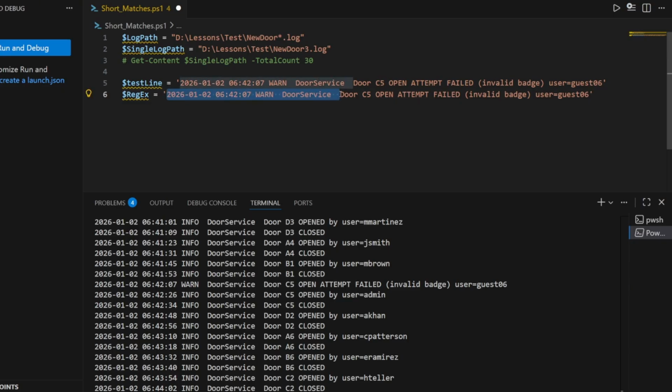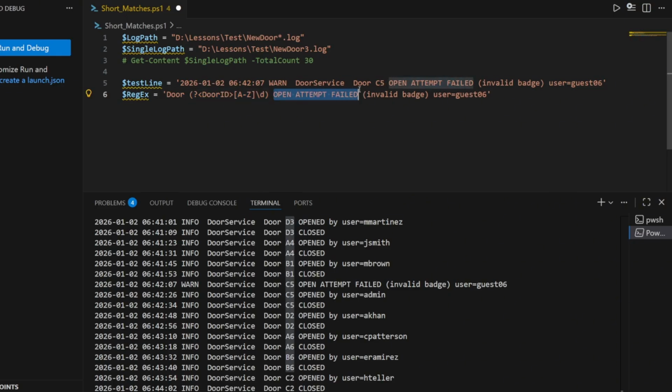We don't need any of that at the moment. You may want to capture that date time group at some point, but for this example we're not going to. However, we do want to capture this. As we can see down here, all of them are a capital letter and then a number. So I'll replace that with an A to Z all-capital character group, and this number we're going to replace with \d. This goes in parentheses to become a capture group, and we're going to name it doorID. So there is our doorID capture group. That'll come up later.